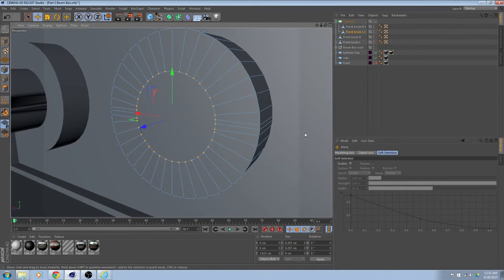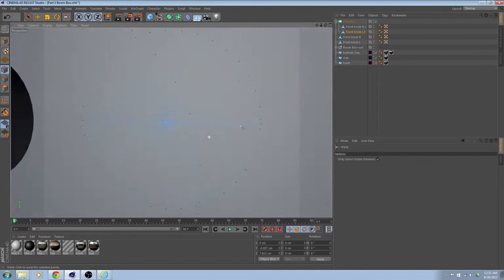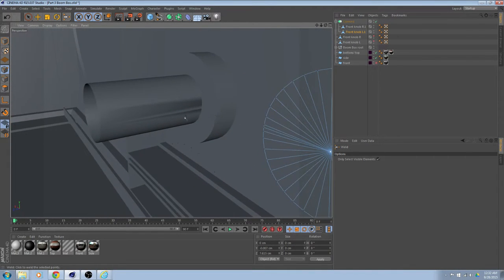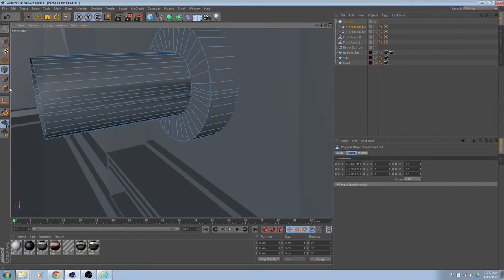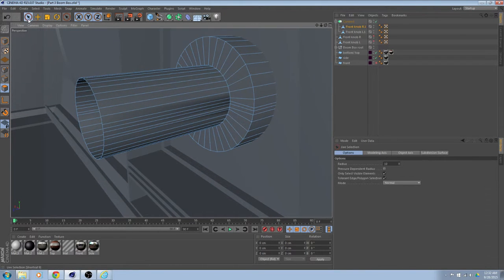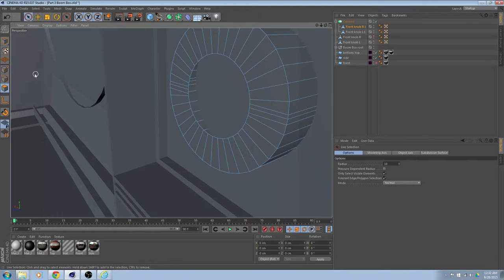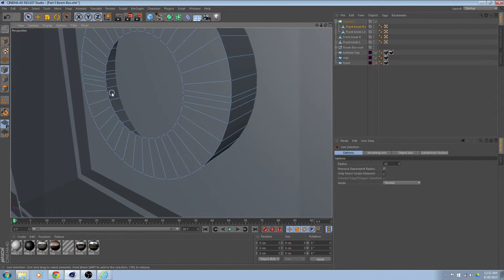So what I'm going to do here, really easy, is take our weld tool and just bam, right in the middle. So now it's going to make that flat part in the back, and then we're going to do the exact same thing to this side over here. I'm going to go ahead and get my faces, my live selection, so I can select these faces real fast. Alright, there we go. Delete those. Missed that one, delete it. Alright, then I'm going to get to my points mode.